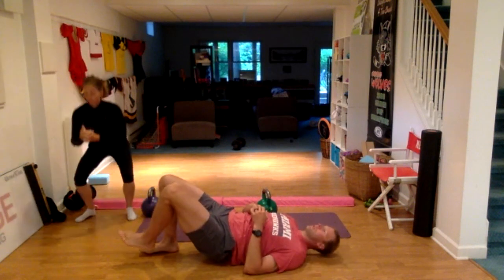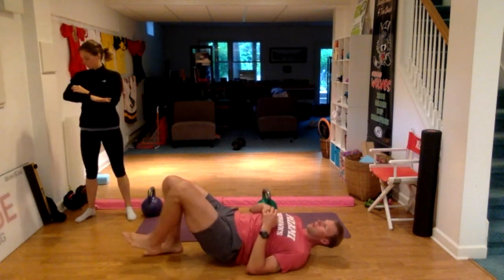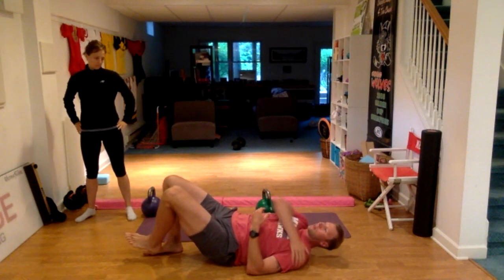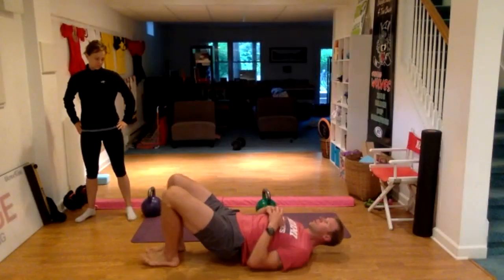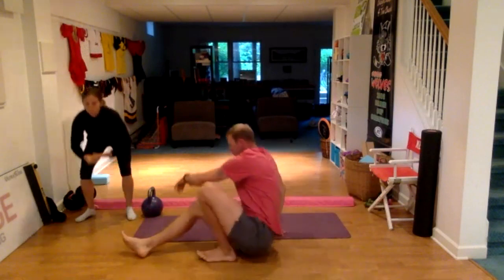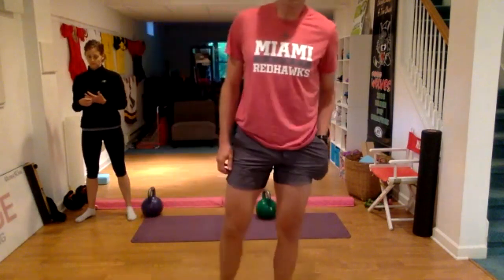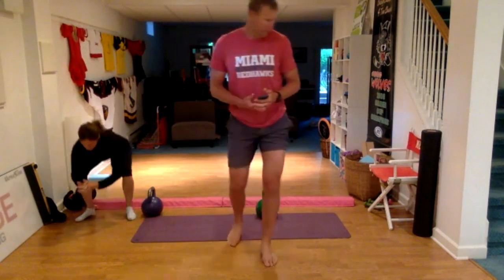If you're having trouble getting started with this one, it's just like a crawl, but facing the ceiling. Opposites are going to be on the floor: left shoulder, right leg, right shoulder, left leg. If you're having trouble getting started, just start there, and then from there you can start to walk with those shoulder blades. So that's the circuit. We're going to do 1 minute each, 3 rounds of those 3 exercises: the squat, the deadlift, and the shoulder crawl.